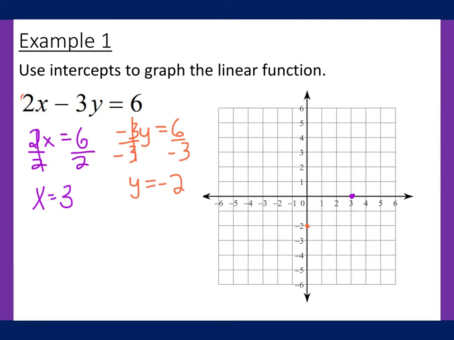Because those all divided evenly and we didn't get fractions, that was a really easy way to graph it. If you end up trying to do that and you end up with fractions, then it's not quite so easy as the other way, which we'll talk about in our next section. So I need to draw the line that goes between these. This line may or may not be beautifully drawn, so please forgive me. It's hard to draw lines on an iPad. So there's my line that goes through the x and y intercept we found.